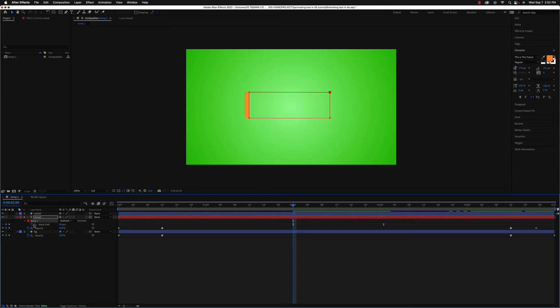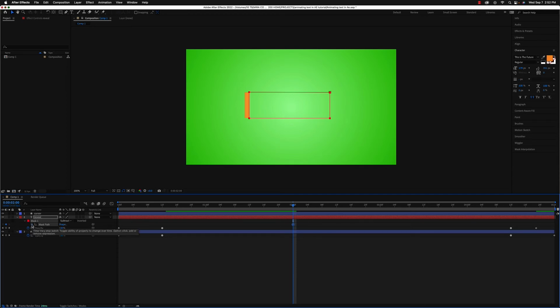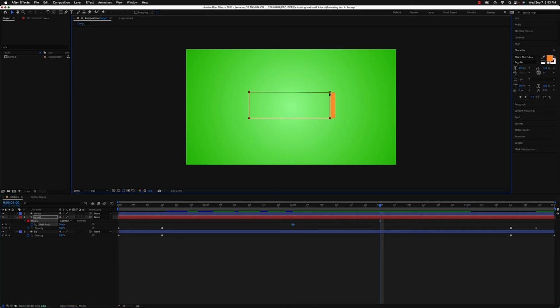Let me delete these keyframes off the mask path real quick here, and I'll show you what I mean. So we've already seen that we can do it as a shape, but if I add a keyframe here, so again, here's my first keyframe that just says look like this, and then I jump forward to 4 seconds. So check this out. I can, again, shift click this corner so that it's hollow, and then by clicking on it again, it makes the rest of these hollow. And now I could simply do this.